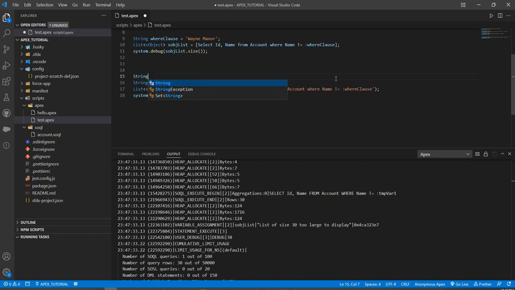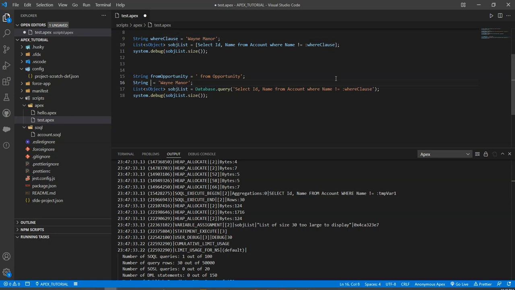So let's say that for this one, I want to select the ID and name from opportunity. So we'll do string from opportunity, and then I'm going to add a space in here. And you'll see why in a little bit.